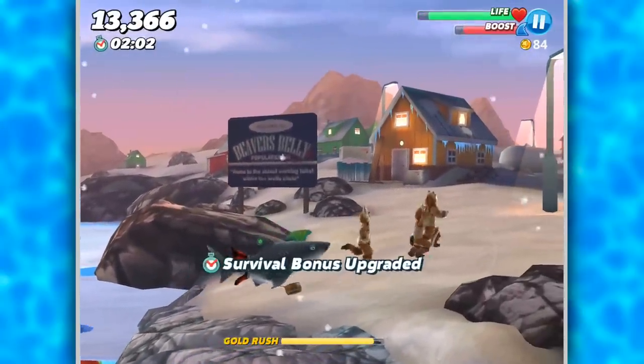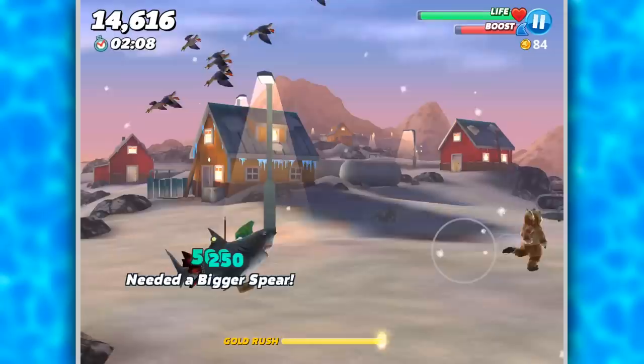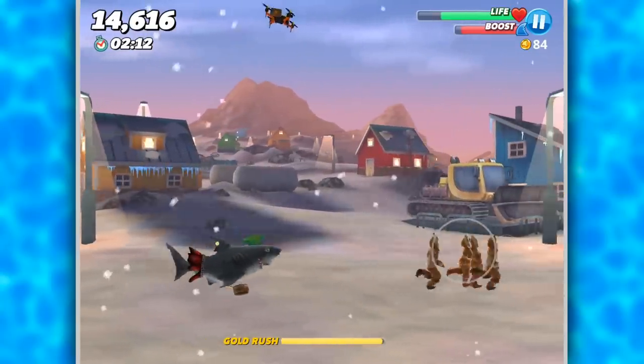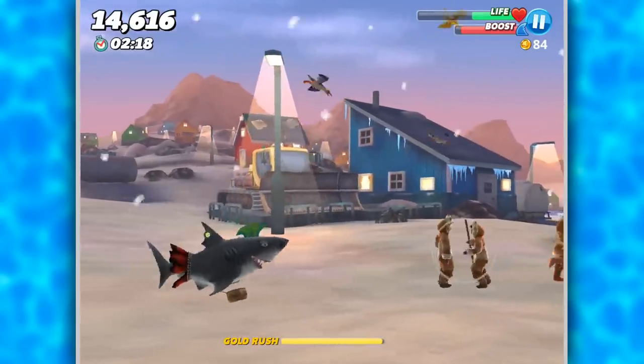Eskimos. Come here, Eskimos. Come here. Come on, I want to boost. I can't really, he's gonna shoot me with a harpoon. Good thing. Oh, there's some birds up there too. Hello, what are you guys doing? Oh, there's a drone. What is that drone gonna do? Hopefully it doesn't shoot me. Okay, we're hurting all of the Eskimos. Oh, he's got a harpoon again.